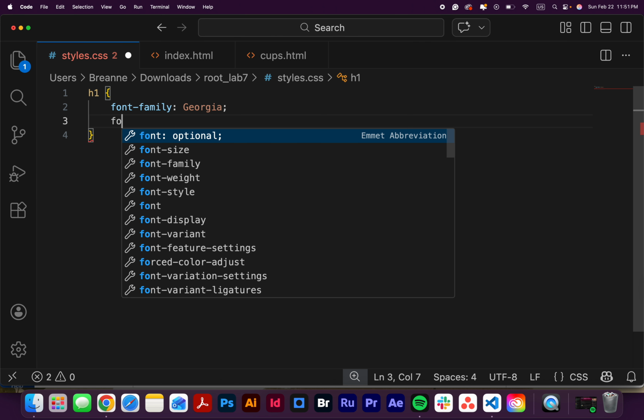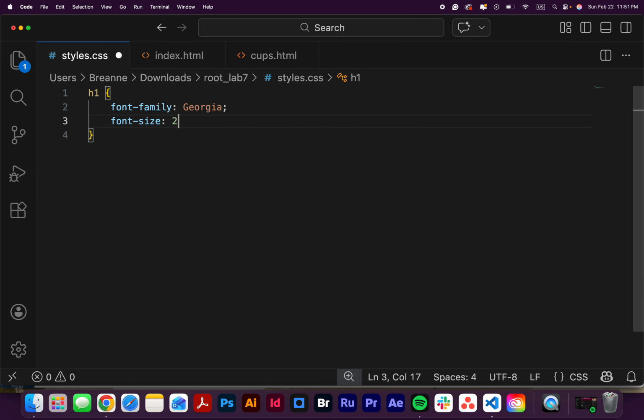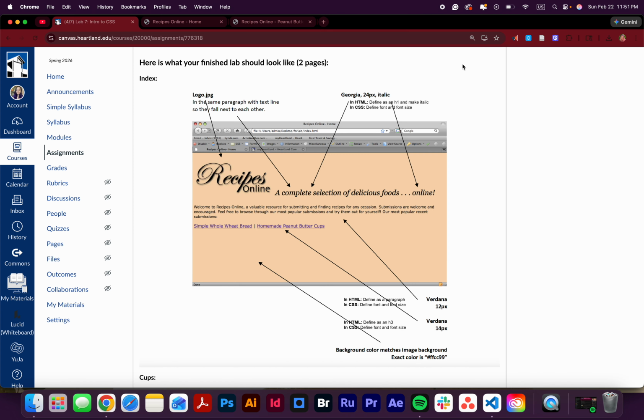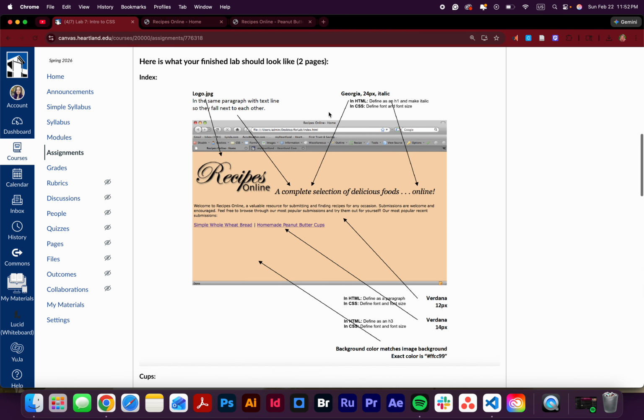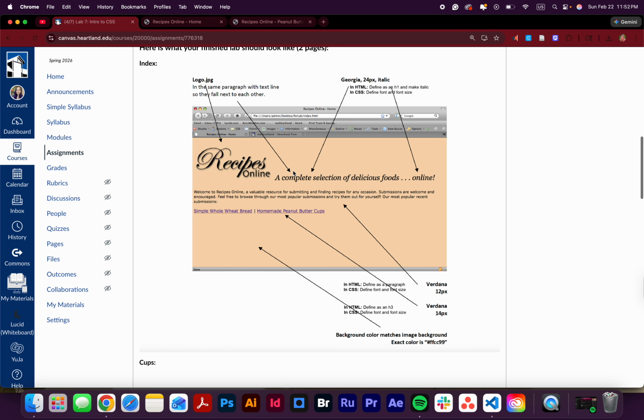And then we want to change the font size to 24 pixels. And it's already italic because we did that inline with the EM tags. So look at that. Now we've changed our font and size for this. Perfect. Alright, let's go down the page.